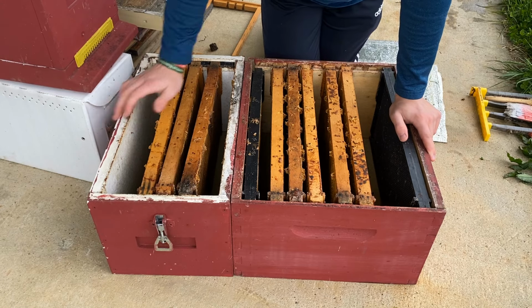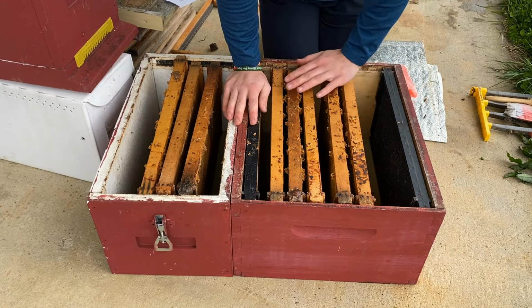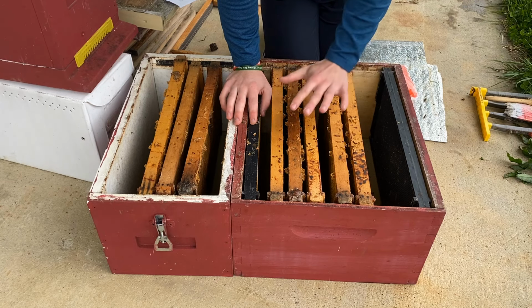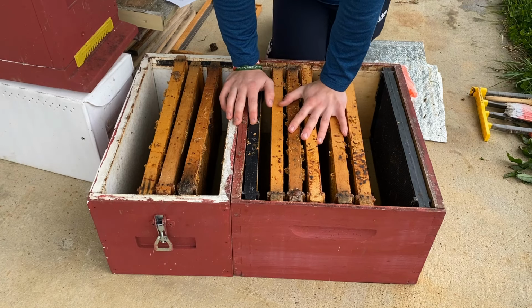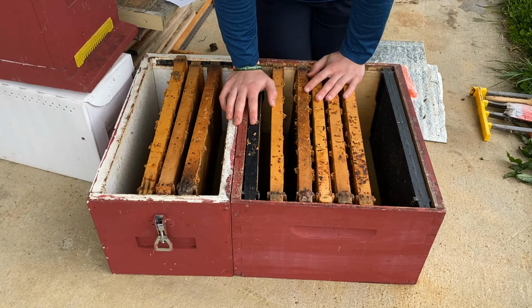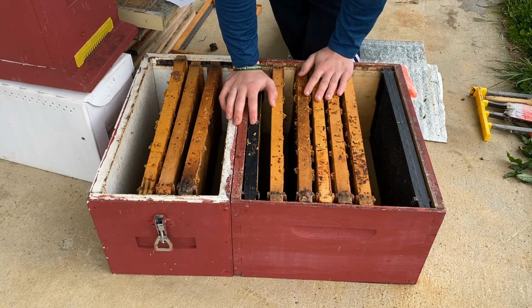And it will be hard to make this many splits on single deeps because there's just not enough bees in one deep box to really fill 2 nucs and leave a significant amount behind. So I'll have a cell builder, the mean hive that I pinched the queen. They won't have much brood left in there, but what they will have is plenty of bees.